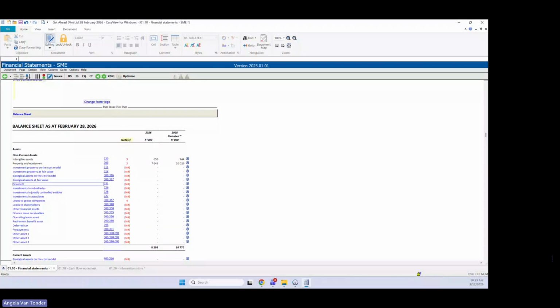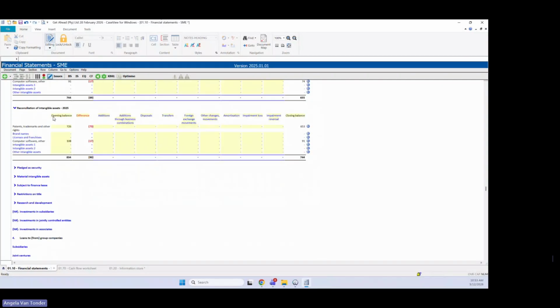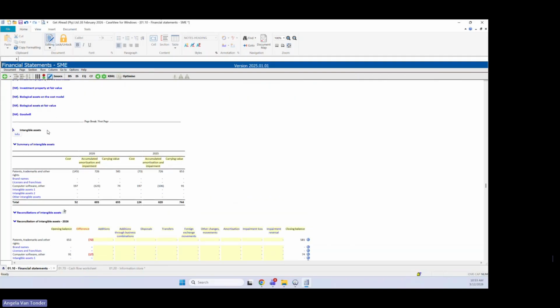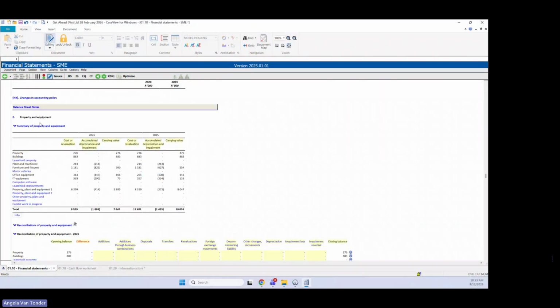Then what I want you to do next is, do you notice now, I'm hoping that all of you are irritated by 3, 2, 4, because that just bothers me. I can't deal with that. So now we see, oh dear, the notes are not sorted. So let us just go and check that out and jump to a note. So my intangible assets note is after my PP&E note, but that's not in the correct order. So it's first property, plant, equipment, then intangibles. I don't want it like that. I want it to be the same order as the balance sheet.